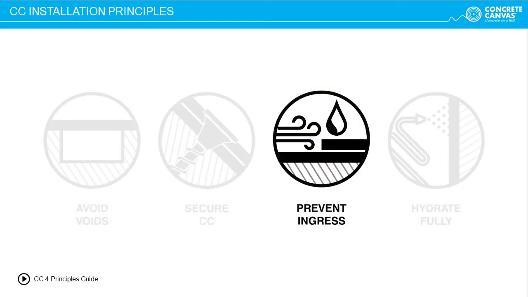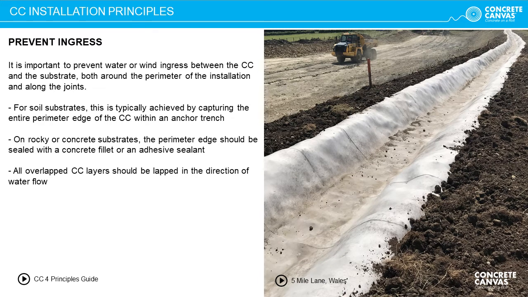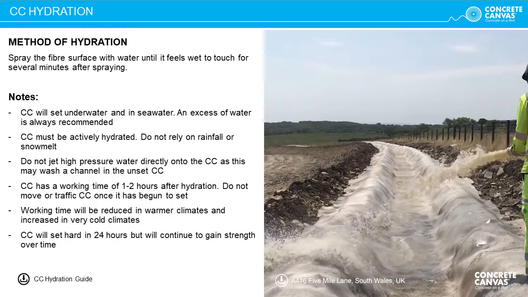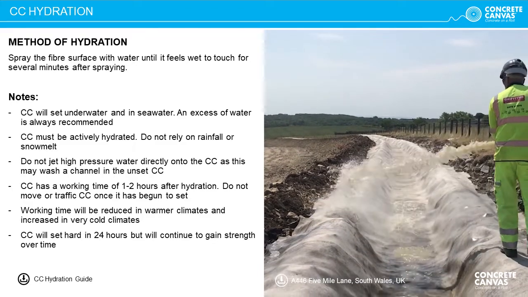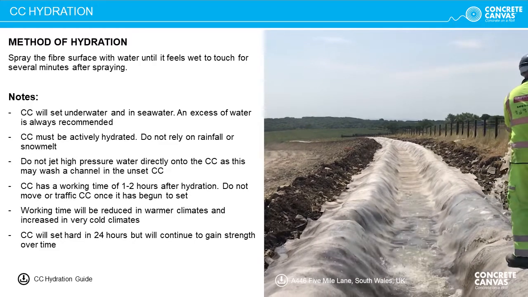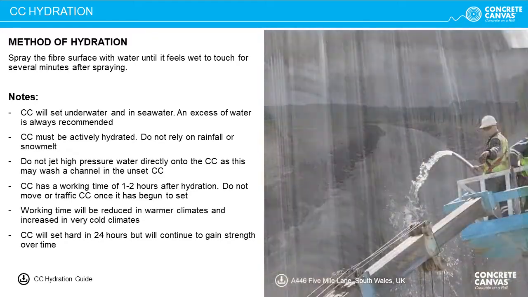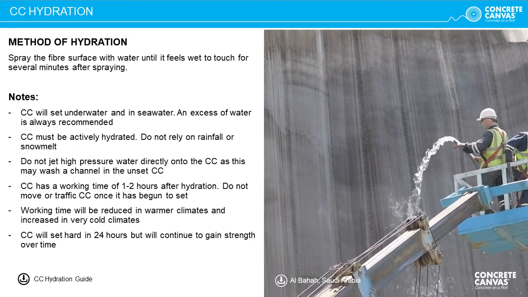The third and perhaps most important installation principle is to prevent water or wind ingress. To prevent undermining from surface runoff or wind uplift on exposed installations, it is critical to address the perimeter edges of any CC installation — typically done with anchor trenching or sealing edges with concrete fillets or adhesive sealants and clamping bar. The final key principle is to fully hydrate. To achieve optimum performance, it is important to achieve full hydration, taking into account the quantity of material used and ambient temperature conditions. The volume of water CC can absorb is constrained by the fiber matrix and density of the concrete mix — concrete canvas cannot be over-hydrated and will actually set under water. The material does not require potable water and can be hydrated with seawater.